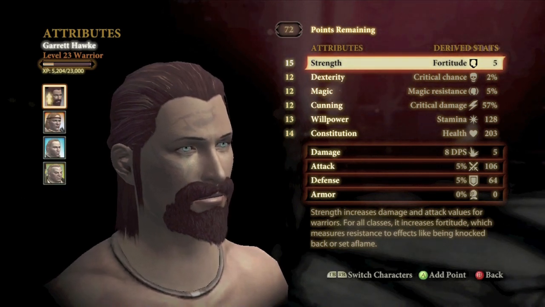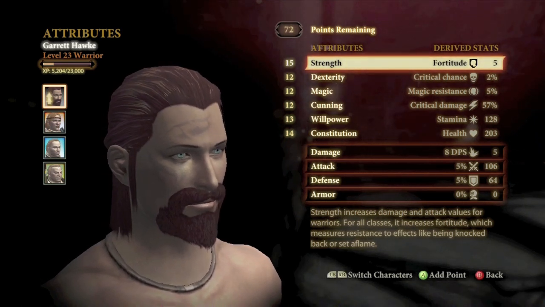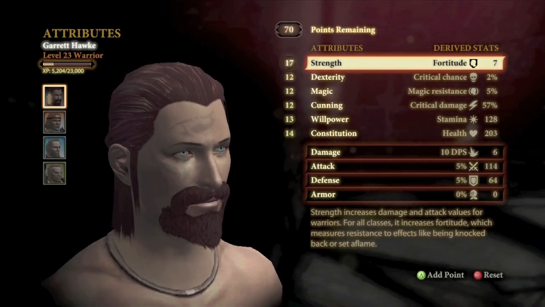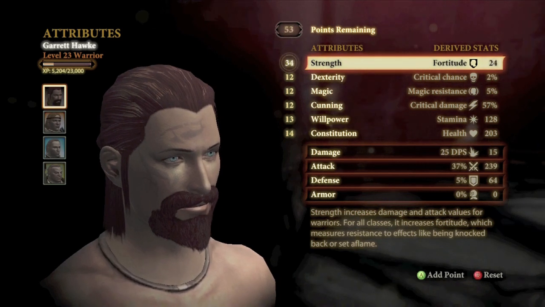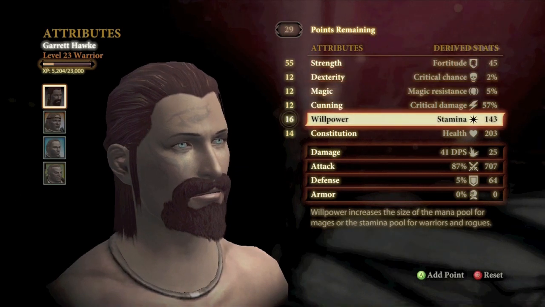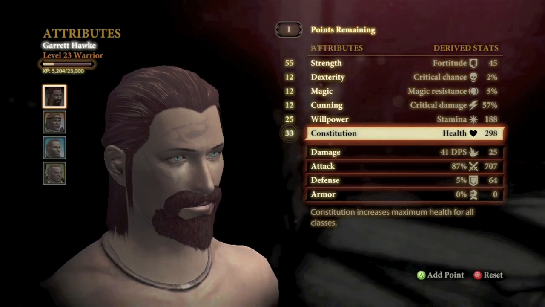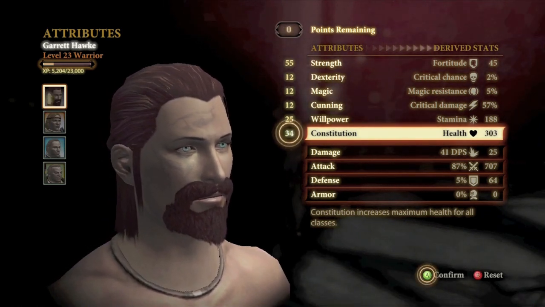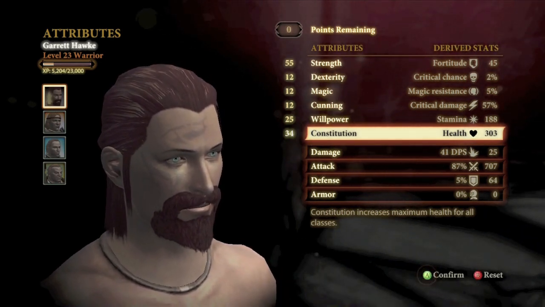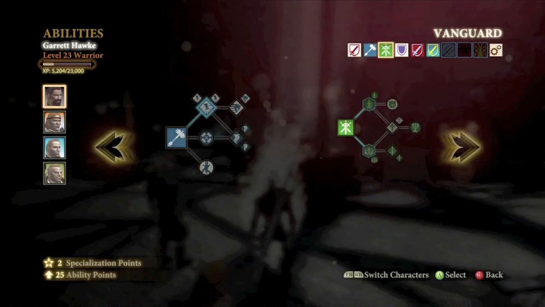So by the time you get to around level 15, 16, you'll have a lot of strength, a good amount of constitution, and just enough willpower to use all your abilities. I have a level 23 warrior here, and my stats at the end are going to look something like this. Strength should be in the 50s, let's go to about 55 for now. Willpower, my magic number is 25, and from there, let's get to about 34 constitution, and that makes a pretty good warrior. Yeah, that's a pretty beastly warrior right there, and that's basically all you really need.